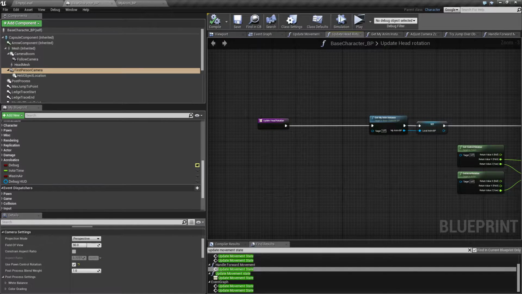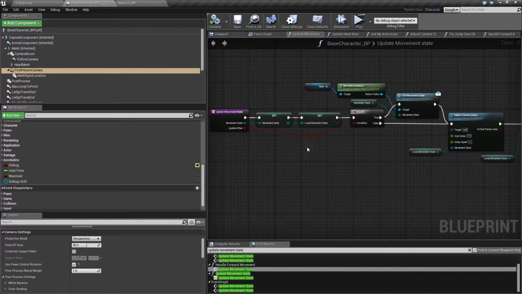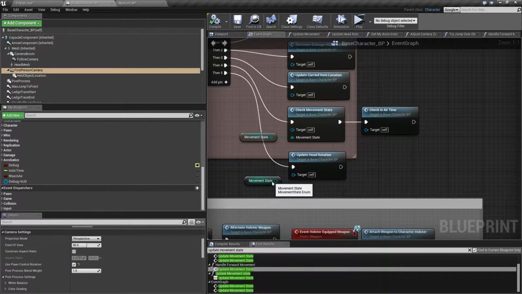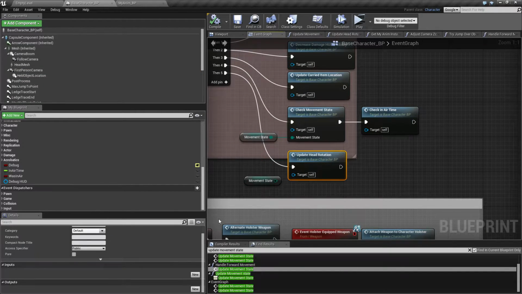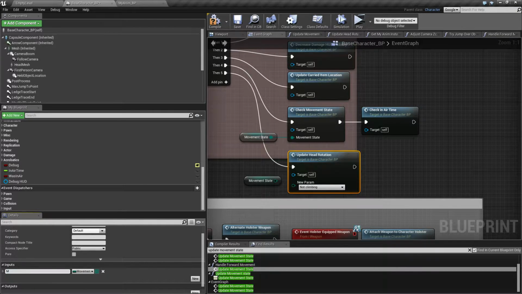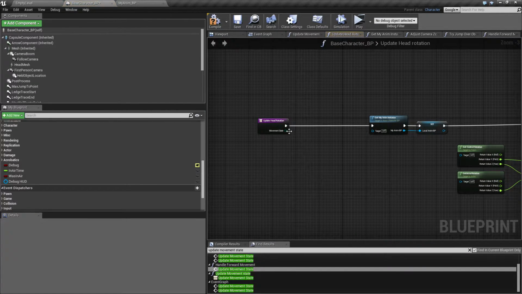So in the beginning of this we want to add on the event graph where we call it, I already prepared this, we want to add an input to this called movement state, and want to feed that in. So inside here we have access to it.